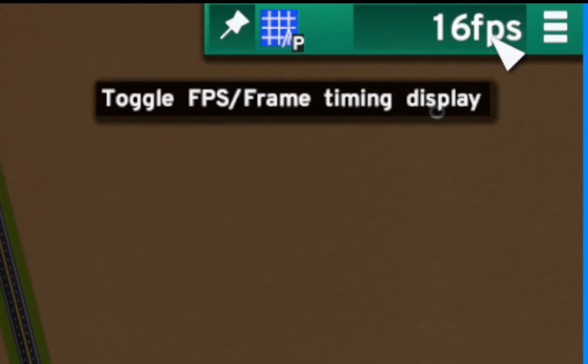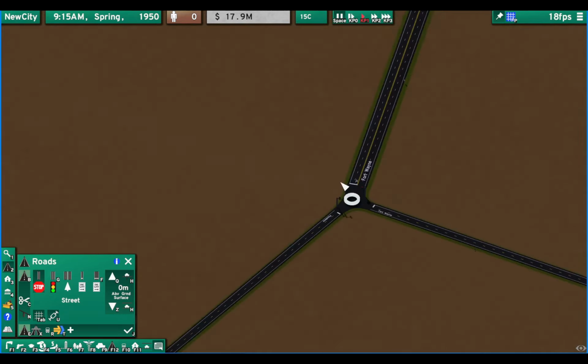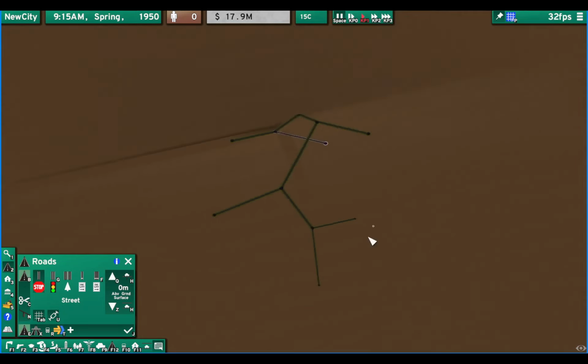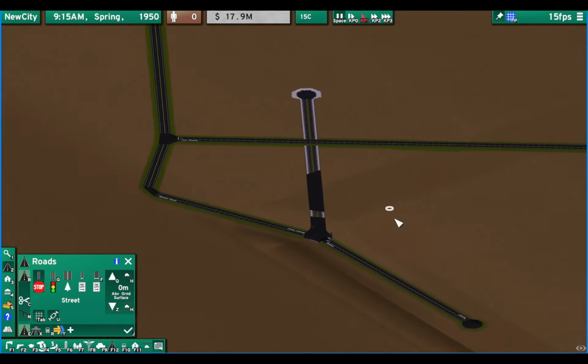If you look here, look at that. Now this is on a map with no buildings, no neighbors, nothing going on. I could pause the game. I notice when I zoom out, I get much better FPS, although still not great. I mean, for a grid with nothing in it, I should be getting 60 FPS. Why aren't I? And I have some theories about why, but I'm not really going to investigate what went wrong with the old game.